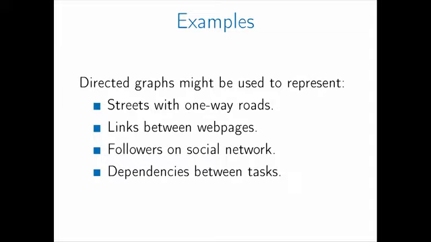But also some of the examples that we gave. Links between web pages. The web graph is probably a directed graph because usually if you've got two web pages and A links to B, B probably doesn't link back to A. Similarly, if you have followers on a social network, it depends on the social network. In Facebook, friendships are symmetric, so they're two-directional. That might be an undirected graph. But on lots of them, you can follow somebody without them following you, and so then you end up wanting to have a directed relation for when someone's following someone else. A final example that we'll look at in some more detail today are dependencies between tasks.